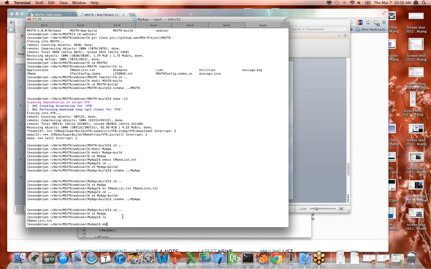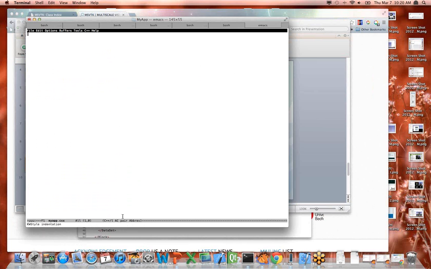Now I'll just create my file. So it's going to be an application, and I'm going to make it a Qt application. To be a Qt application, you need to create a QApplication here.